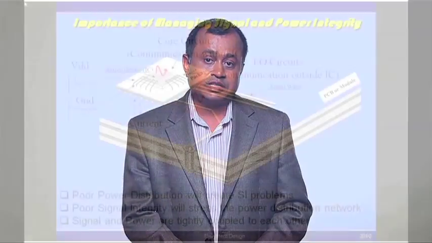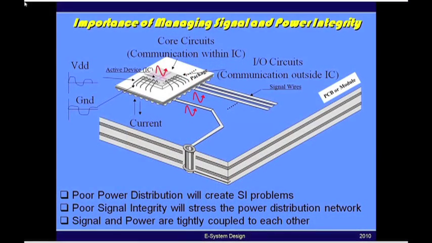At a very high level in a system, there are two kinds of circuits we work with. One is called the core circuits. These consist of transistor level circuits that communicate with each other within a single die. And the second are the I/O circuits, which allow you to communicate between transistors on two different dies. So I'm focusing here on the I/O signaling between transistor level circuits on two separate die, where both the package and the printed circuit board power distribution become very, very critical.